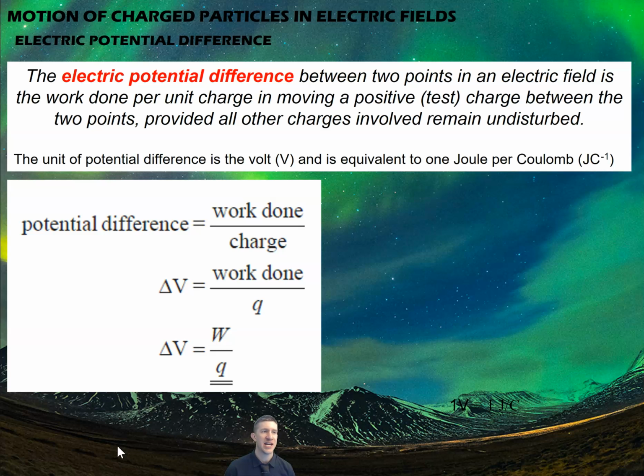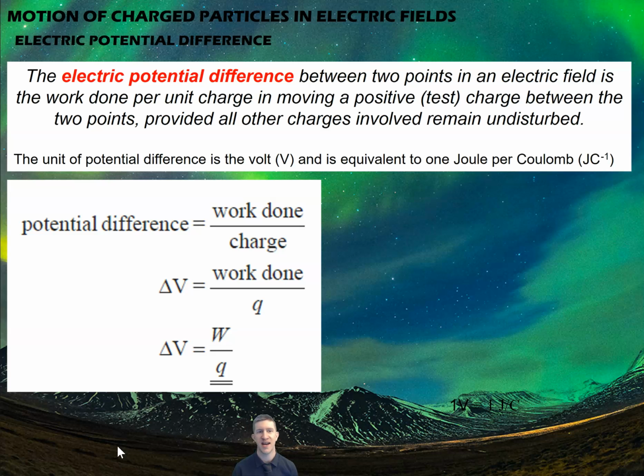When we talk about electric potential difference, this is a term you should have seen previously, and certainly the term potential difference is pretty well known, and we often call it just the volt. But it's actually the potential difference between 2 points in an electric field is the work done per unit of charge in moving a positive test charge between 2 points. So just like lifting that ball through a gravitational field, if we move a positive test charge from point A to point B, we had to have done work on it. And doing that is the electric potential difference. So we call this the volt. It's equivalent to 1 joule per coulomb.